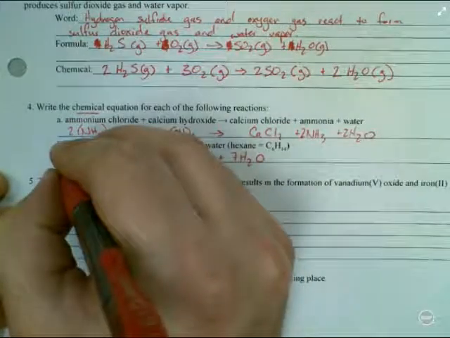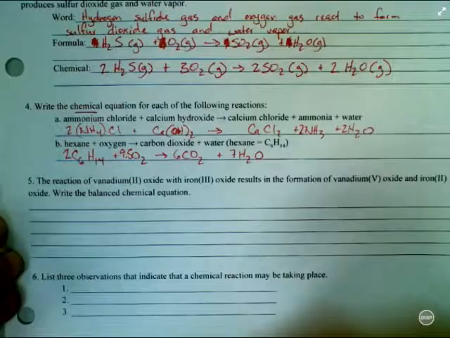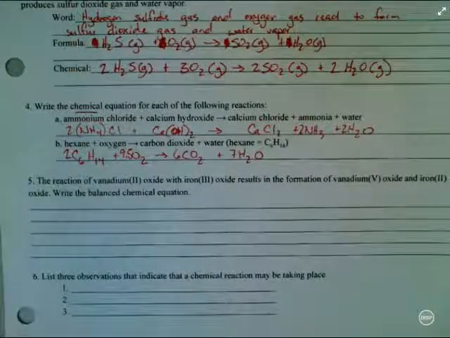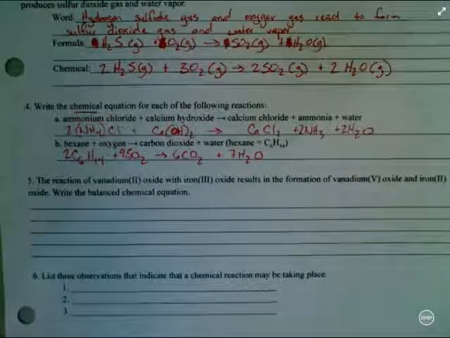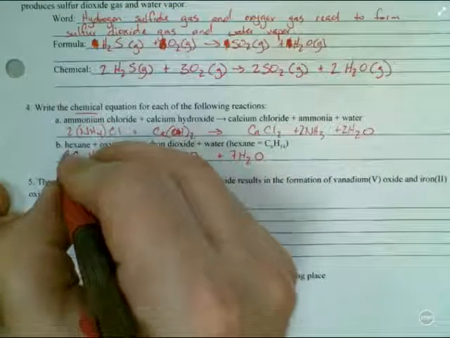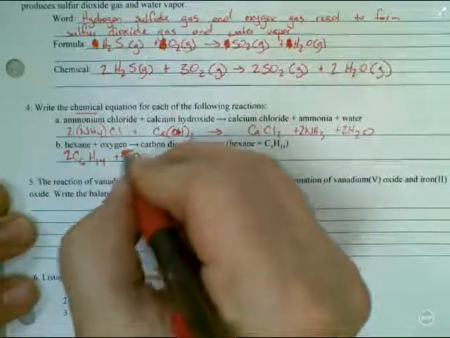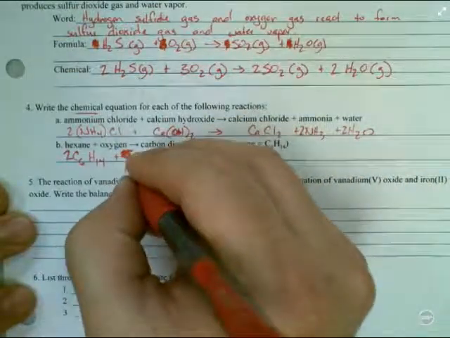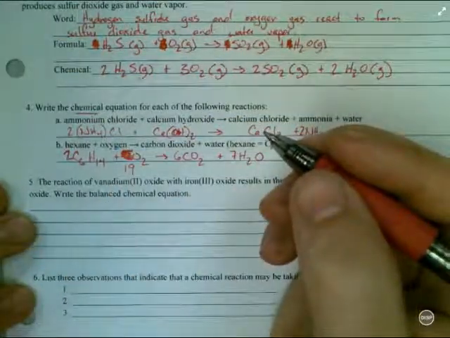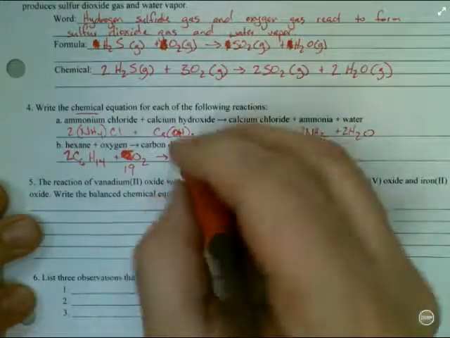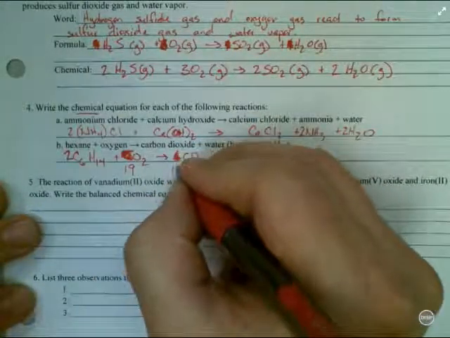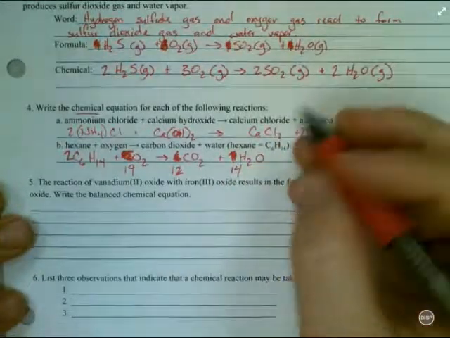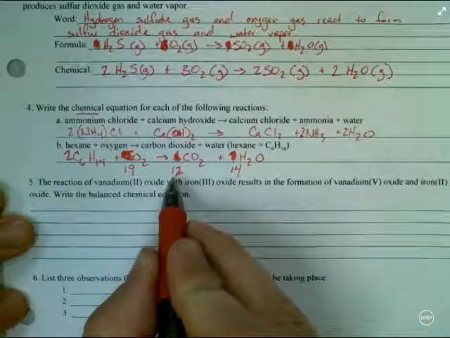So at the end of the day, you're going to have 2 right there. So this is going to be a 2. That's not going to be a 9.5. We're going to double that. So it's going to be a 19. I'm going to double that. So that's a 12. I'm going to double this 7 so that it's a 14. And my coefficients are going to be 2, 19, 12, 14.